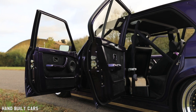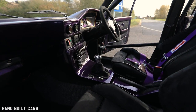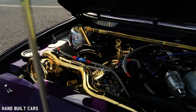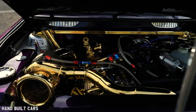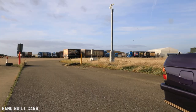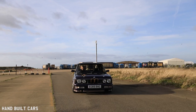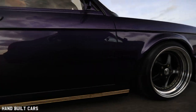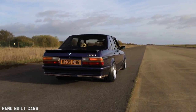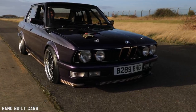It's had extensive modifications — the manual transmission was put in, it was originally automatic. It's had two engine rebuilds: one when I first rebuilt it and then when I turboed it, decompressing the engine with forged pistons, forged con rods, MSL gaskets, ARP bolts. It's running an MS2 ECU at about 500 bhp at one bar of boost. I don't really use the power as often as I should — a lot of people tell me I drive like an old woman.